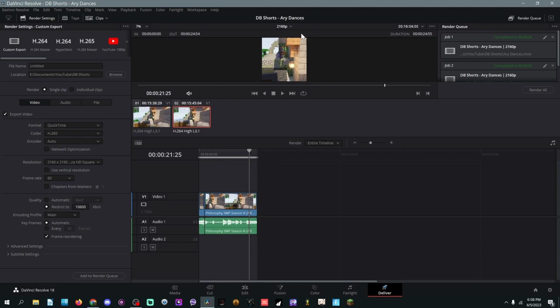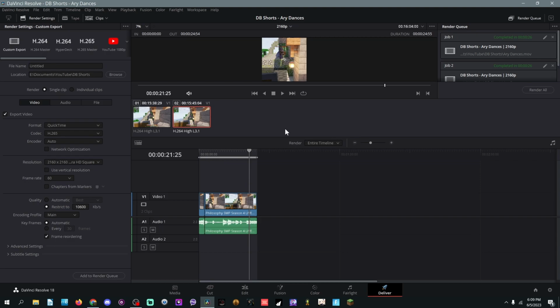This preview kind of shows you what you're getting. You don't have to do any crop or anything like that here in DaVinci. You will have to use cropping or other devices in some of the other software depending on what you're using. But this preview kind of tells you what you're going to get, and it's pretty accurate. Once you've exported it, you'll see that it is actually square.